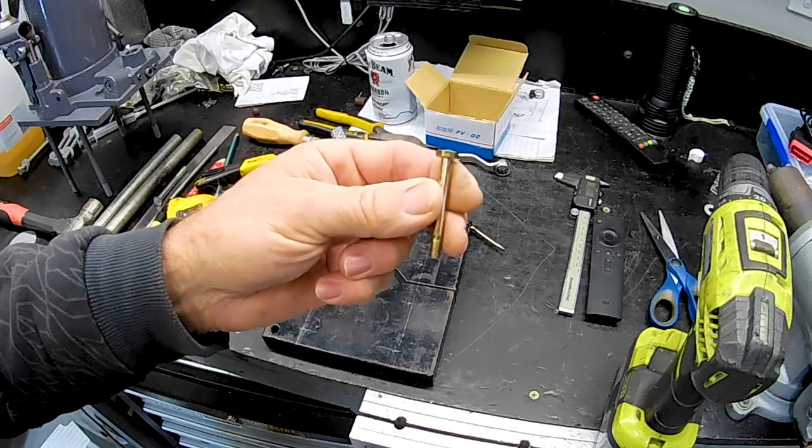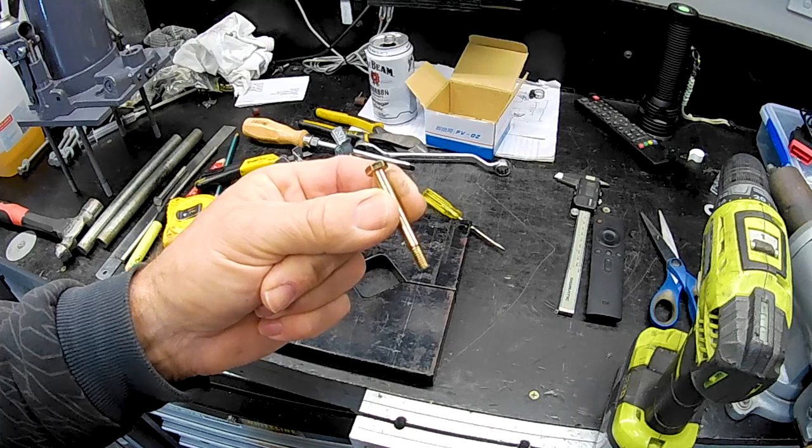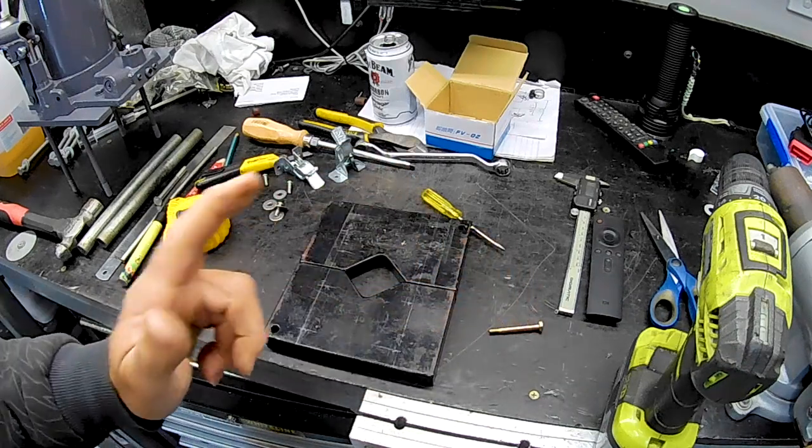So, I thought this is something I can do just while I'm waiting for the paint to harden up a bit on the press before we start mounting things. So, let's do it, eh?